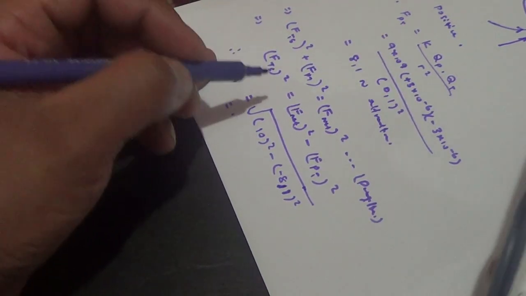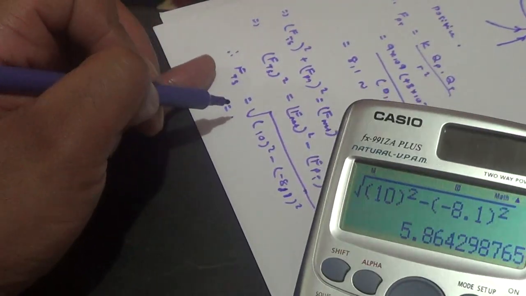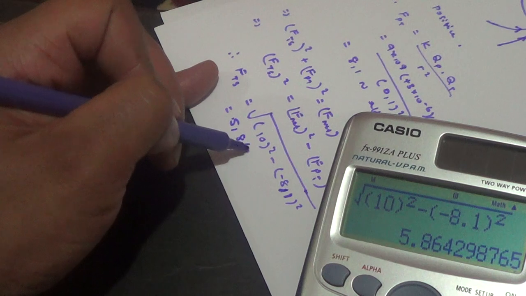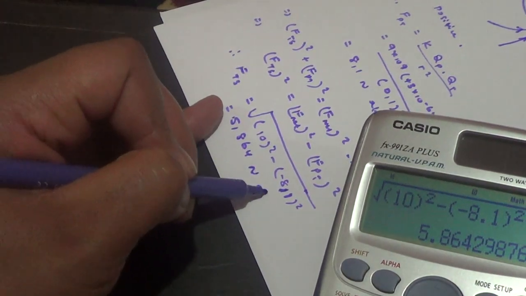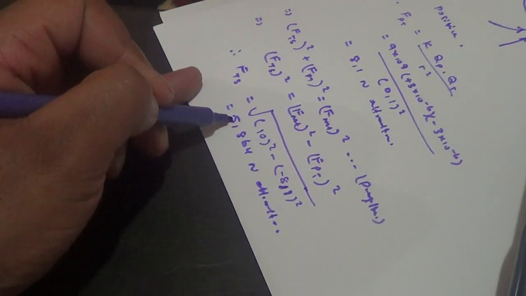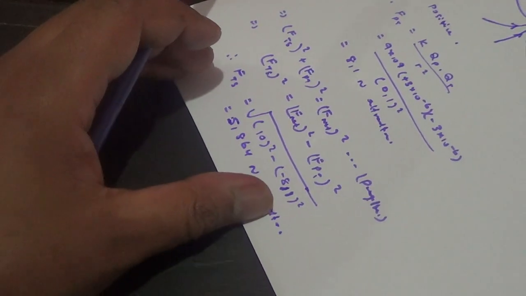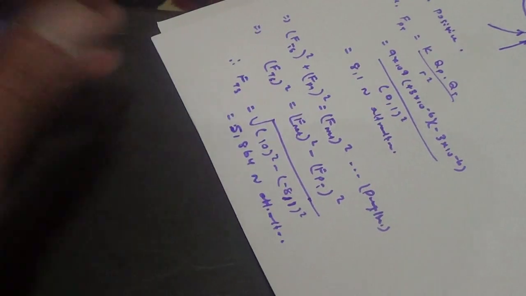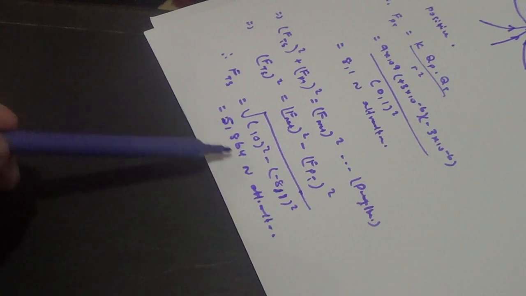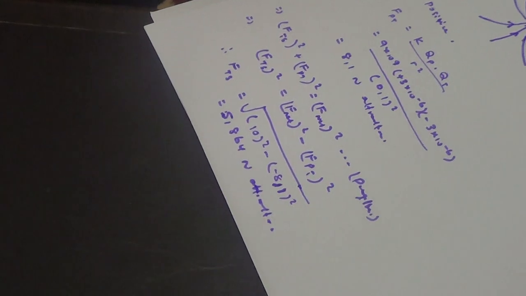But remember, we're not going to round off too much here. So let's just take as many as we can here. So we're going to get here 5.864 newtons. Again, this is attraction. If you're wondering what should be the sign, it should be negative, right? Because we established that that was a positive charge. So the force between the two would be that of attraction. Again, the mere effect of a square root sign, it says plus or minus. So we'll just take the negative one instead of the positive one, okay?